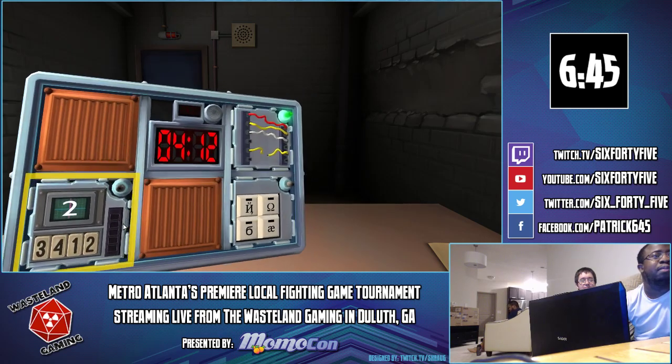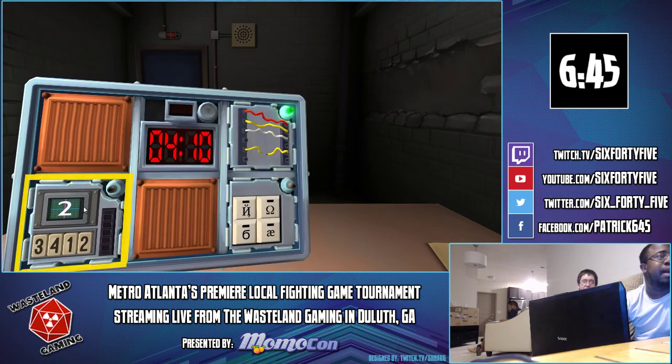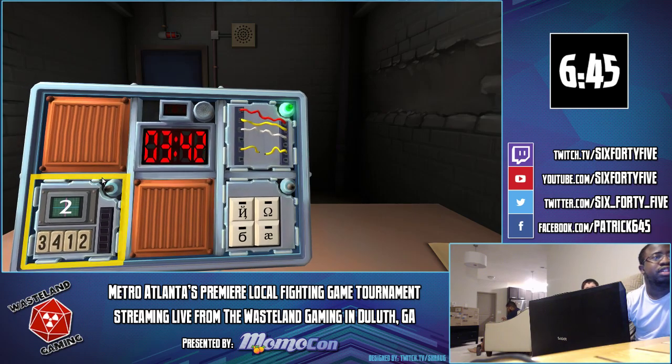Now we have another module that has the number 2 at the top corner. At the top. And there are just 4 buttons that have numbers on them. 3, 4, 1, 2. I need to press them in a certain order. Big number at the top, 4 smaller numbers below. Gotcha. Okay, so, 3 minutes and 40 seconds. What is the display? It says the number 2. That's the main number? Yes.